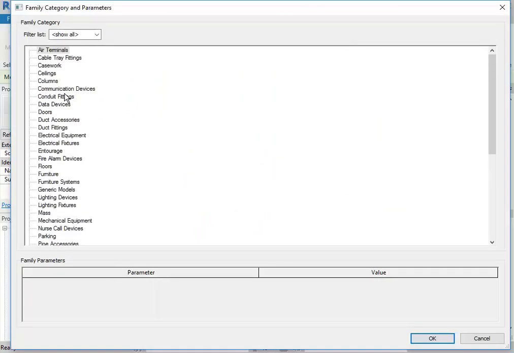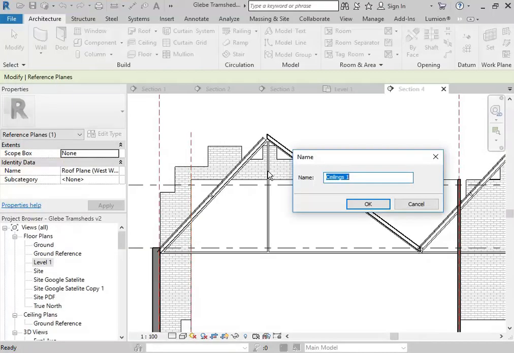and then you can still set the category to ceilings. Okay. And that's really important because then you can have lights and other things that are hosted by ceilings attached to this. Yep. Okay, so I'll call it raked ceiling.